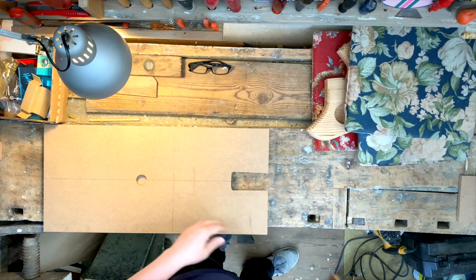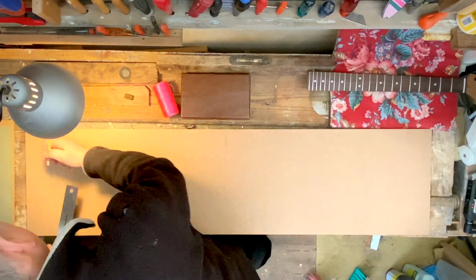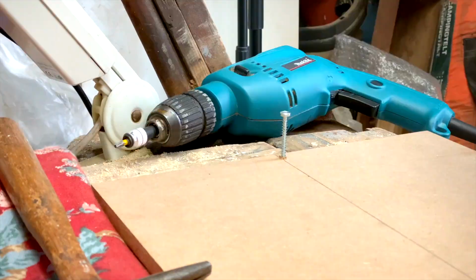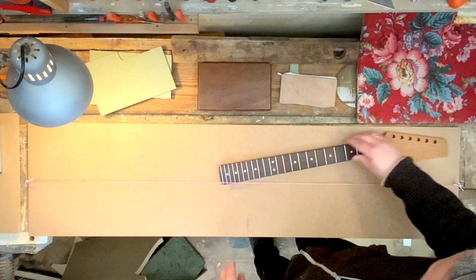So to fit this neck into the body, I made a routing template. I haven't seen anybody else make a template this way, and that's usually not a good sign. But let me show you how I did it. I bought a piece of 16mm MDF and I drew a center line. Then I put screws in each end of the line and put a very visible string line from one to the other. So do you see what I'm getting at here?